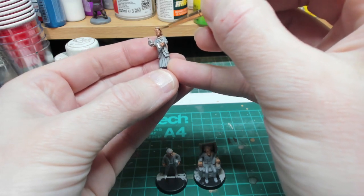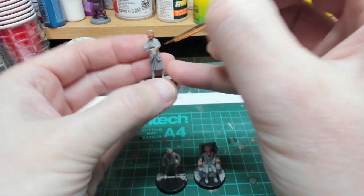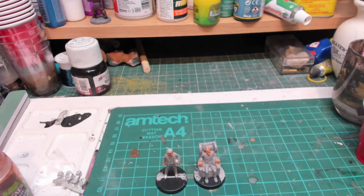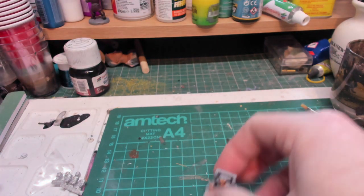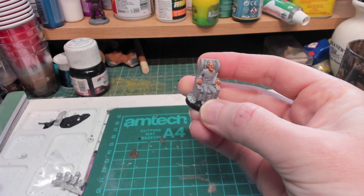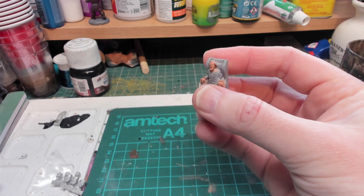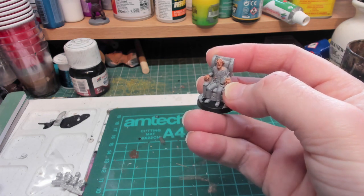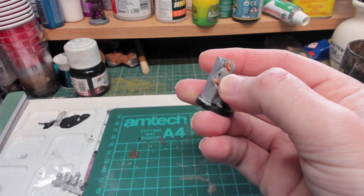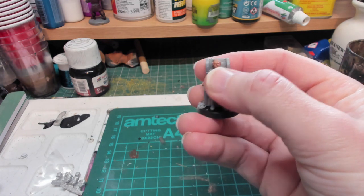Okay, and we'll let that dry. It does dry slightly lighter, and then we'll dry brush flesh over it to lighten it up. Okay, so the flesh wash has come out really nicely. What I'm going to do is just a slight, very light dry brushing of flesh over that, just to even it out a bit. It won't need a lot. In fact, I might not even need it on these size figures. It does look good. So what I might do is just start painting the eyes.